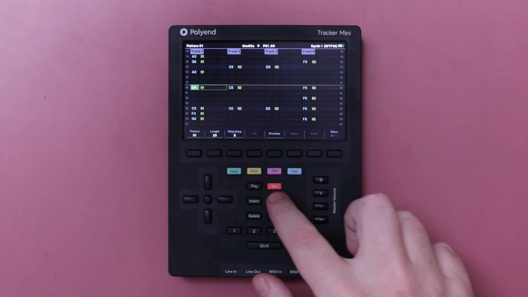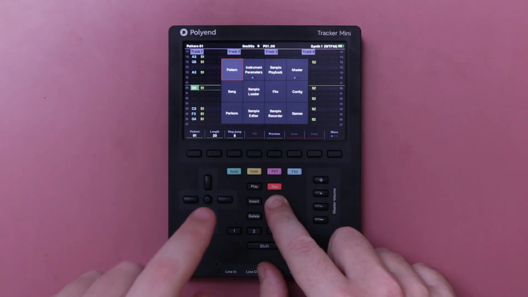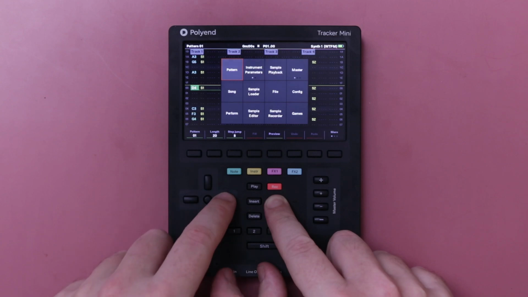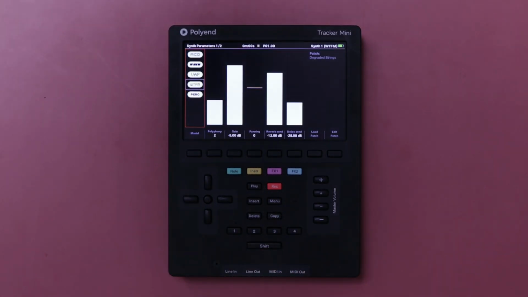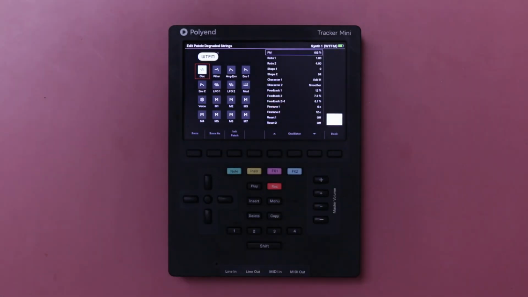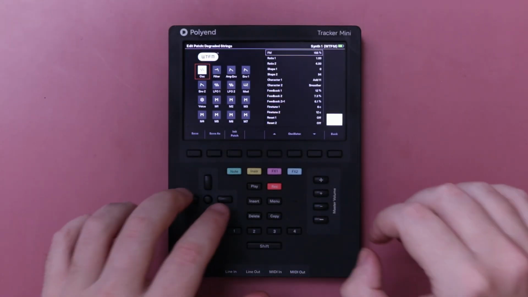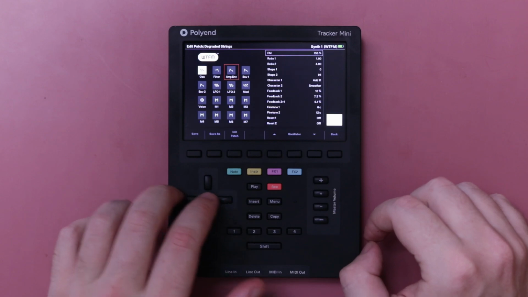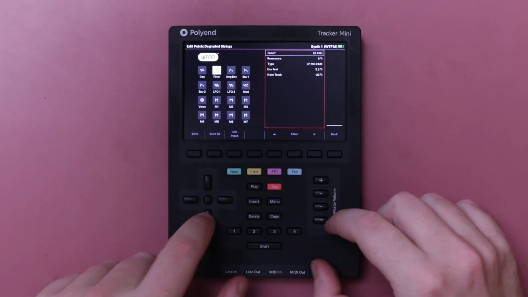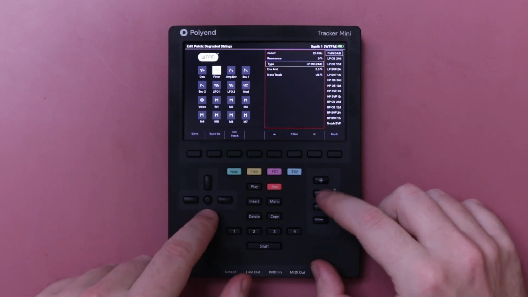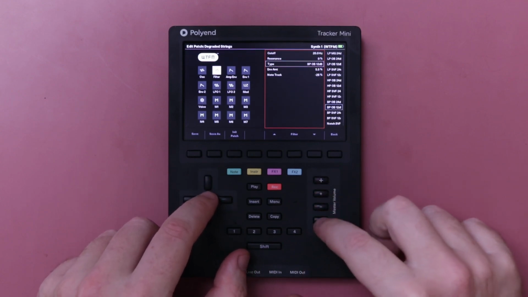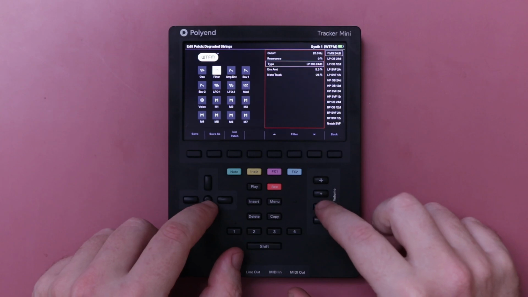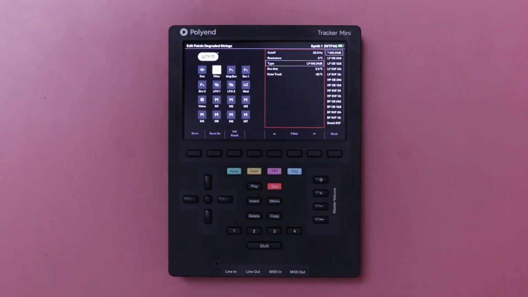Now I do have some macros in here, but what you want to do is go into the instrument parameters here, or for me, I've got them set to this button here, and that's how we get into it, go into edit patch. Now it works similar to the Tracker Plus, but we use this to navigate around, and then we select the one that we want, and then we have our control here. And a little bit different, we use the big plus and big minus to move around on this menu here. So that's how we edit on the Tracker Mini.